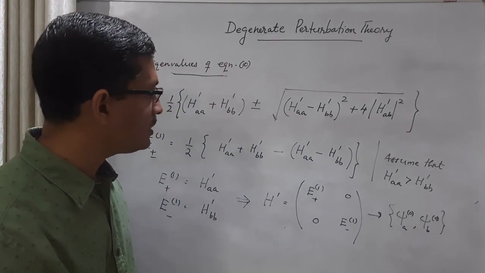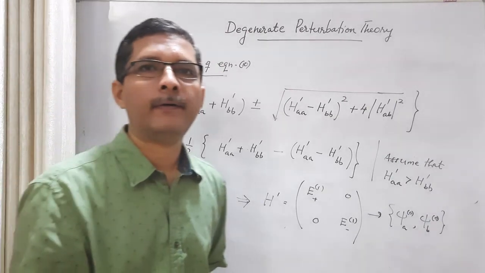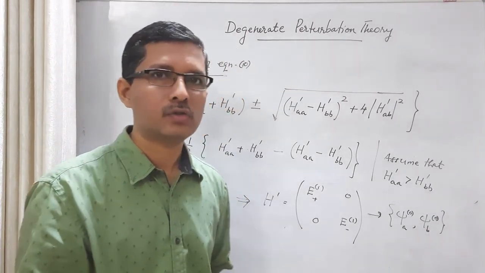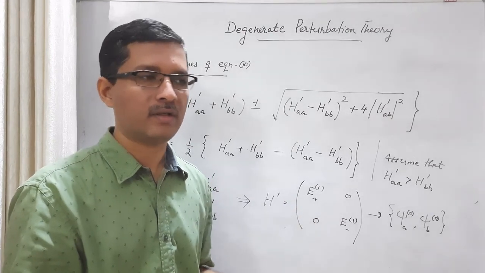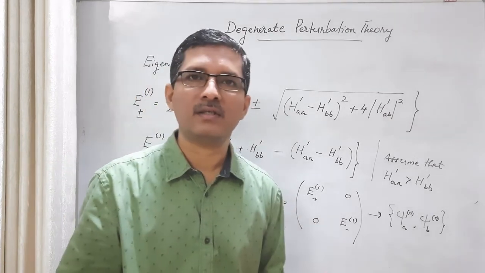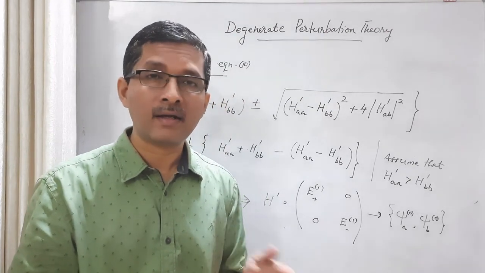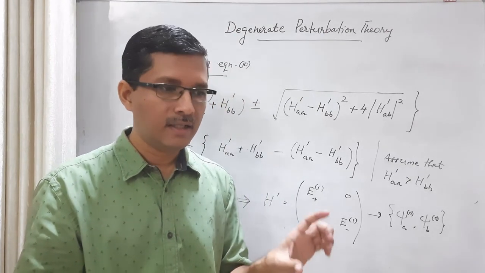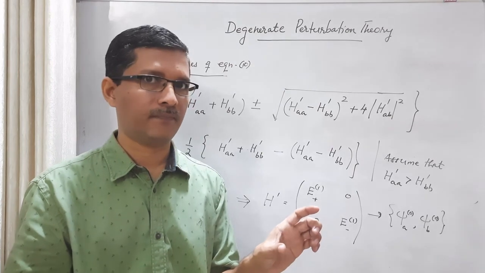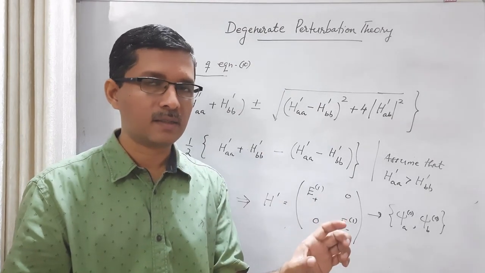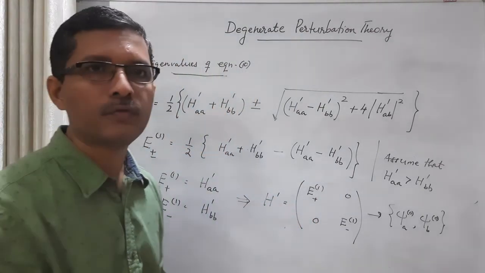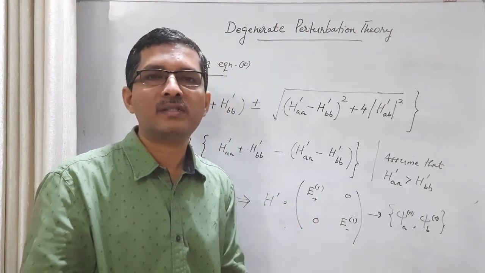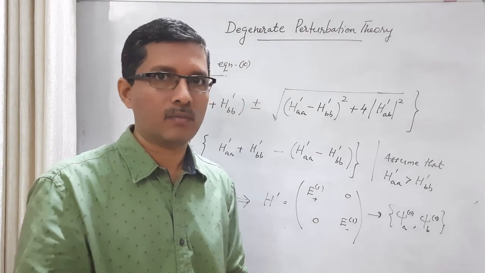So solving the degenerate perturbation theory is equivalent to solving an eigenvalue equation for the perturbing Hamiltonian. In another way, we can say that it is equivalent to diagonalizing the perturbing Hamiltonian in the degenerate subspace. Okay, we have diagonalized the perturbing Hamiltonian only in the degenerate subspace. Then the problem of the denominator vanishing can be removed.